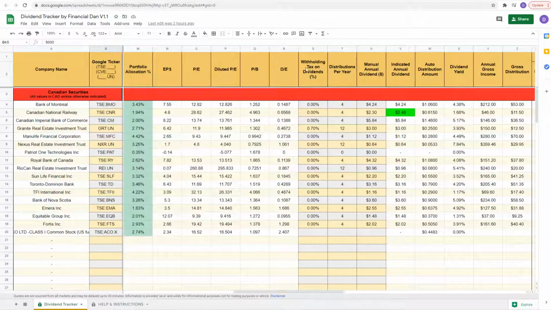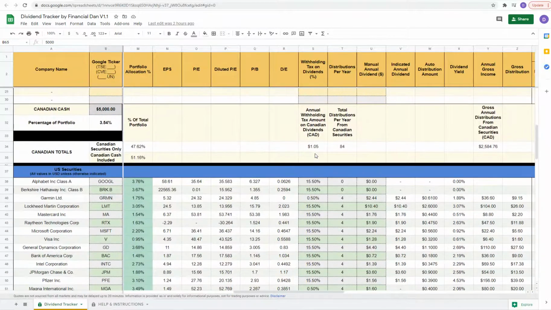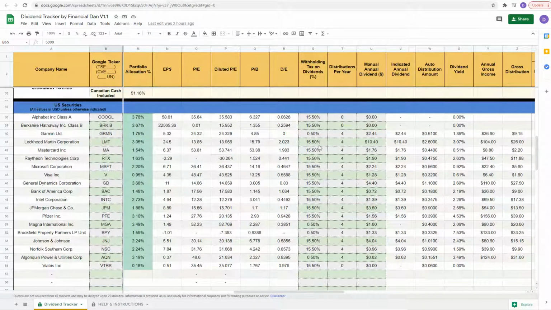So withholding taxes on dividends, what that is for is Canadians are subject to a 15% withholding tax on any US dividends. And so if we scroll down to the US side of the spreadsheet, you can see a number of my US holdings are indicated at 15% withholding tax.